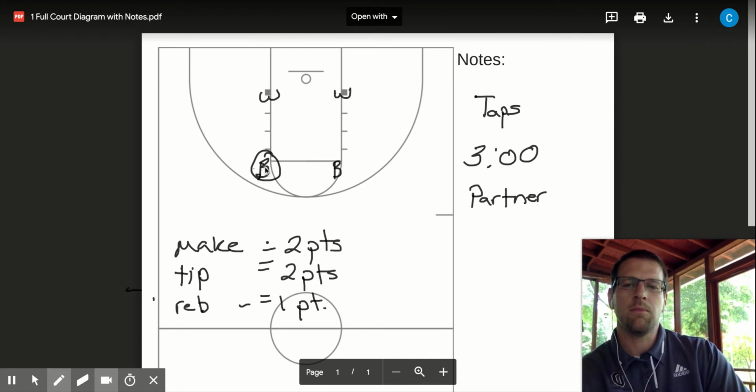Now, when you come back out here, let's say the black team missed it, but the ball hit the ground. In that case, white doesn't get it. The ball hit the ground, they didn't rebound it. Ball goes to the other shooter. If this person makes it right here, they put it back here. So this player had just missed, but the ball hit the ground. This person made it. Now we're coming back here.